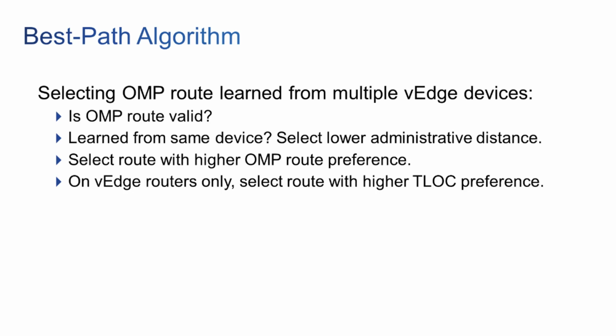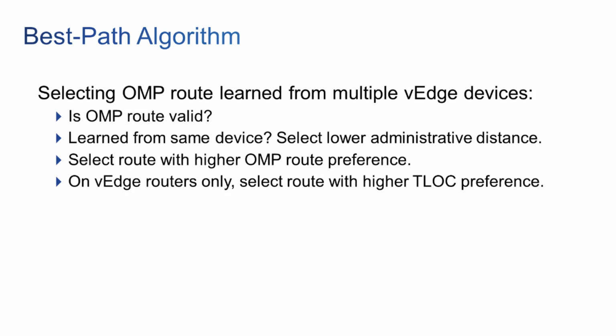So what best path algorithm does OMP use? And by the way, what kind of loop avoidance mechanisms do we have built into this particular topology as well? These are very important concepts to understand, right? Because when it comes to prefix routing and trying to identify destinations, it's really important to identify those standard elements of protecting our routing domain. We want to make sure that we don't have asymmetric paths. We want to make sure that we're choosing the optimal path for our destination. We don't want to choose suboptimal paths for routing. We also want to make sure that we have loop avoidance mechanisms in place.